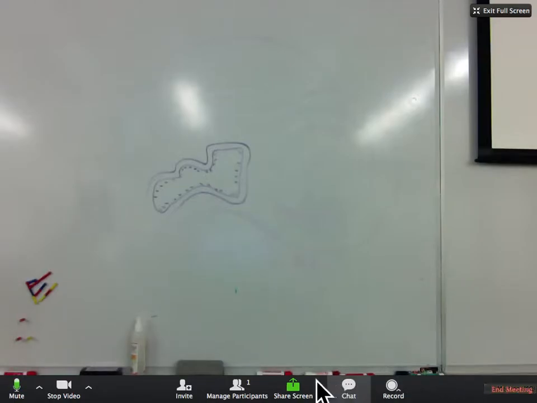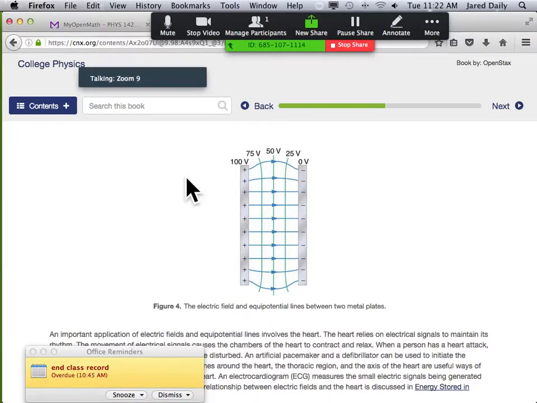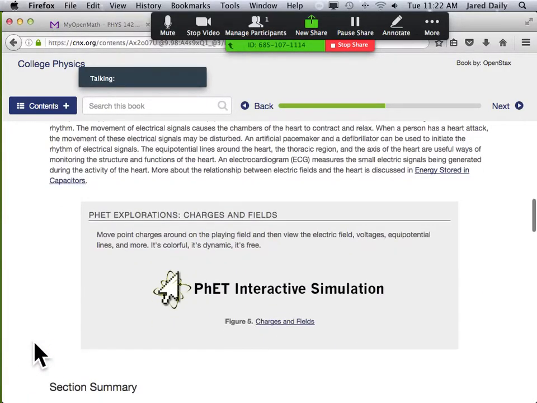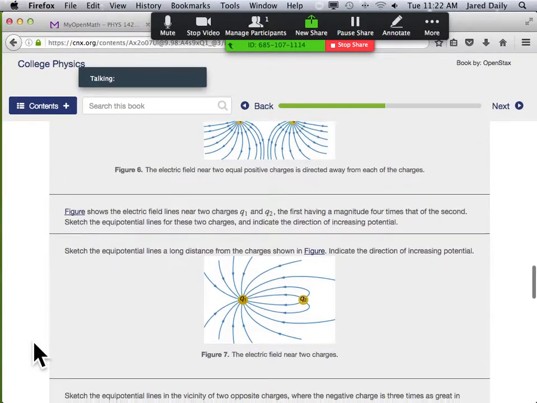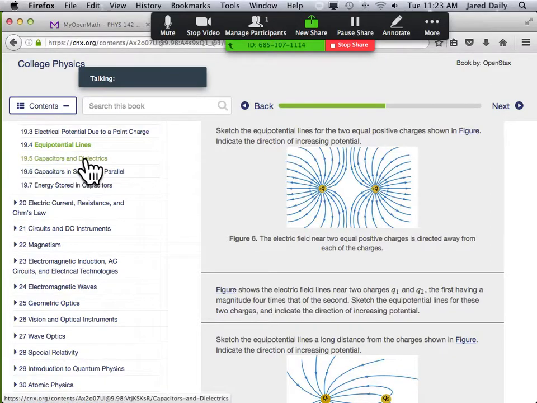So anyway, I think that gives you enough to be getting on with here, to get started with homework and to understand the lab tomorrow. You'll actually learn quite a bit during the lab. I think it's a good lab for understanding how equipotential lines are related to field lines. And when we come back, we will talk about capacitors, which are a particular type of device that take advantage of this relationship between fields and potentials.